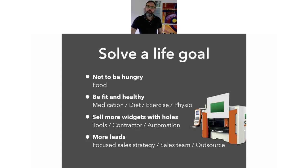An example similar to solving the problem is solving a life goal. The life goal may be very simple: you don't want to be hungry. Well, maybe you still need food, but you could look at it differently — if you have money, rather than going out and hunting for food, you can go and buy food. Maybe there are different types of foods you want. It might be that you don't really like eating but you still don't want to be hungry, so maybe a soup or a protein drink would be better for you. More of a life goal: you want to be fit and healthy.